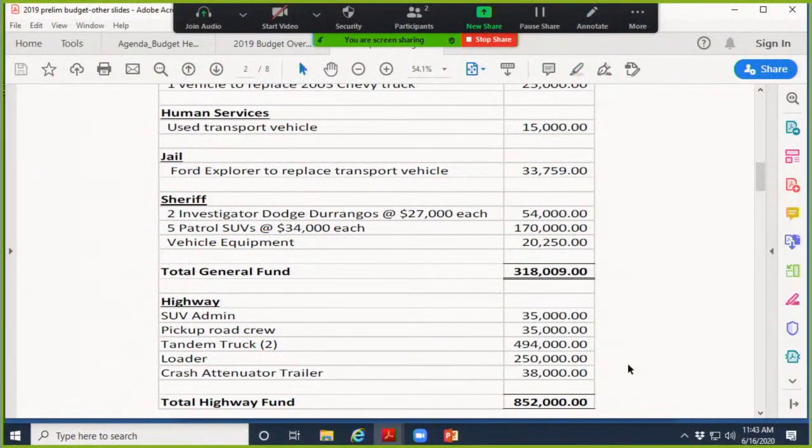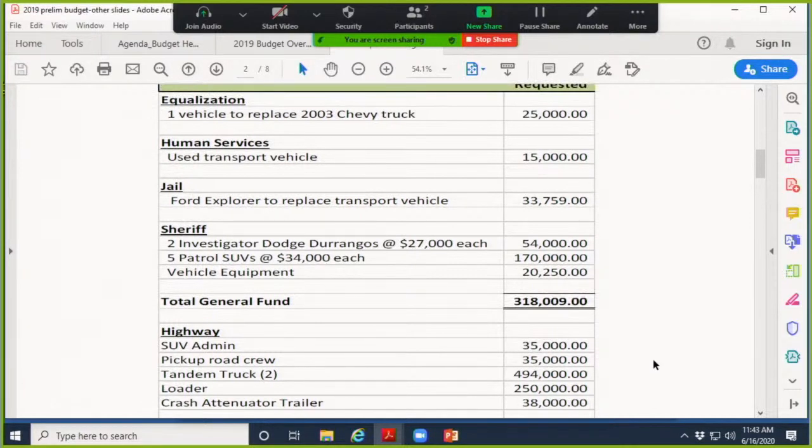So what is our decision? Well, my understanding, Cindy, is that you got the loader information this morning, just got a text, but we've been in meetings since then, so I think it makes sense that you wouldn't have had a chance to look at that yet. All right, so we will eliminate the SUV and the pickup road crew trucks, both of those, for $70,000. If you're okay with this, let's leave the tandem truck, the loader, and the trailer for right now, with the idea that we could come back and revisit that after we get further information.